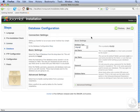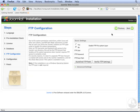Now we have the database information to enter. Since I'm working on MAMP, I'm going to enter localhost as the host name, root as the username, root as the password. If you're using WAMP on Windows, you don't need a database password. And Joomla as the database name. Now click Next. If you are working on a remote server, it will be helpful for you to enter your FTP information here. Since we are working on a local computer, we will simply click Next.